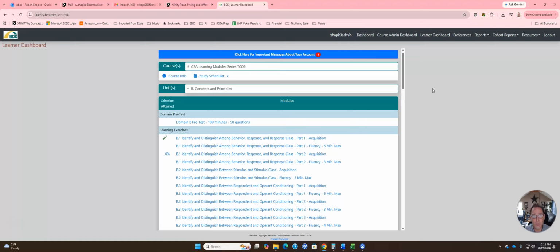Now you may have seen, if you've gone through some of the primer modules for the BDS, that it gives you a pathway for how to do it.